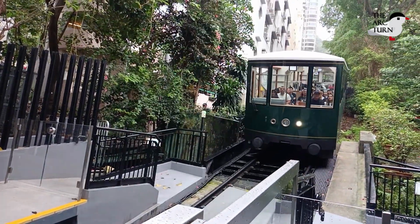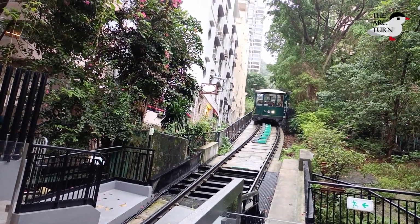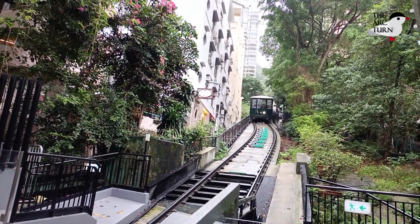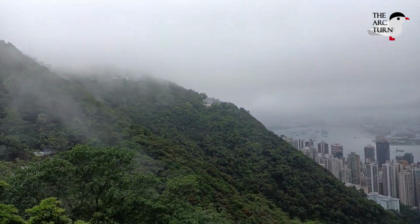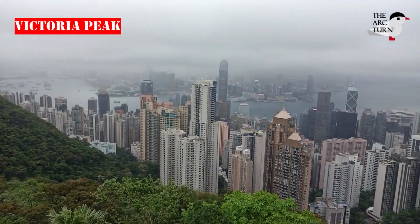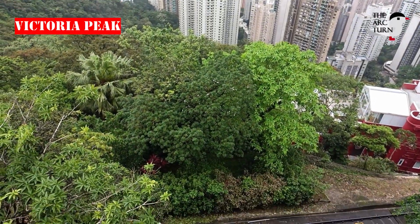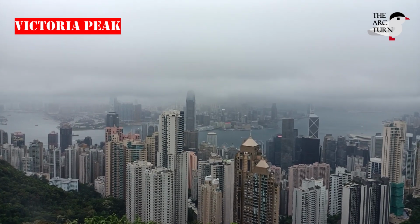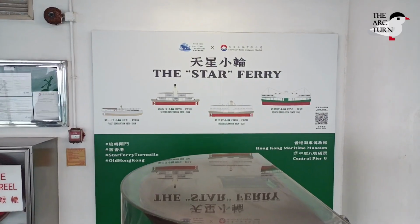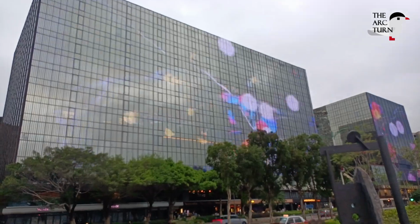I stayed there for around a couple of hours, and then this entire journey you can either take it two-way or one-way. I took one way because I wanted to explore the trail while coming back from top to bottom, and it's an outstanding skyline view of Hong Kong from the top. You can actually literally feel clouds going through that place, and you can actually touch clouds. Seemingly I had a wonderful coffee here, coffee break.